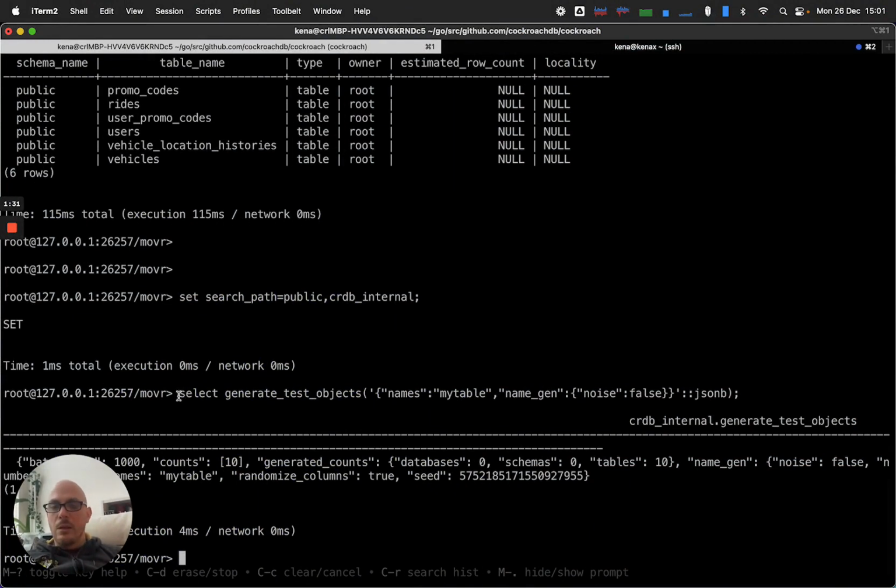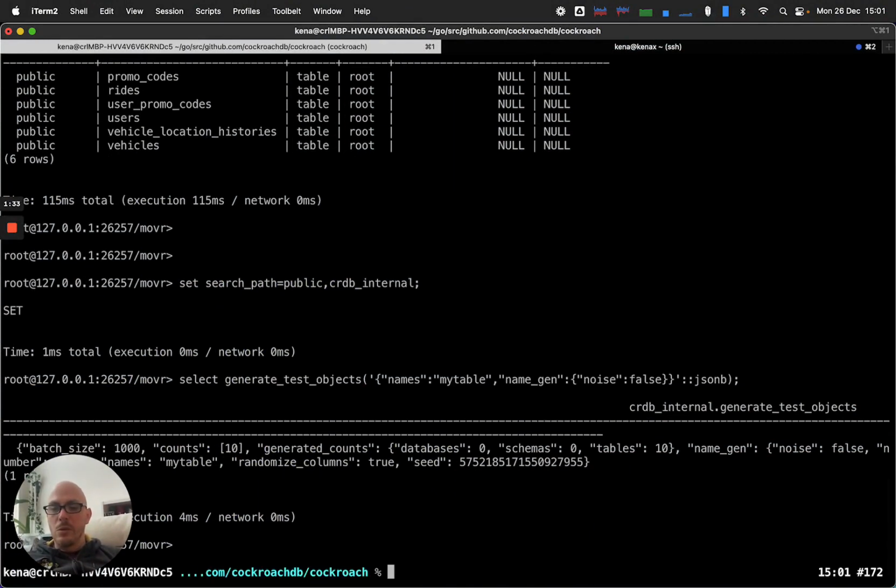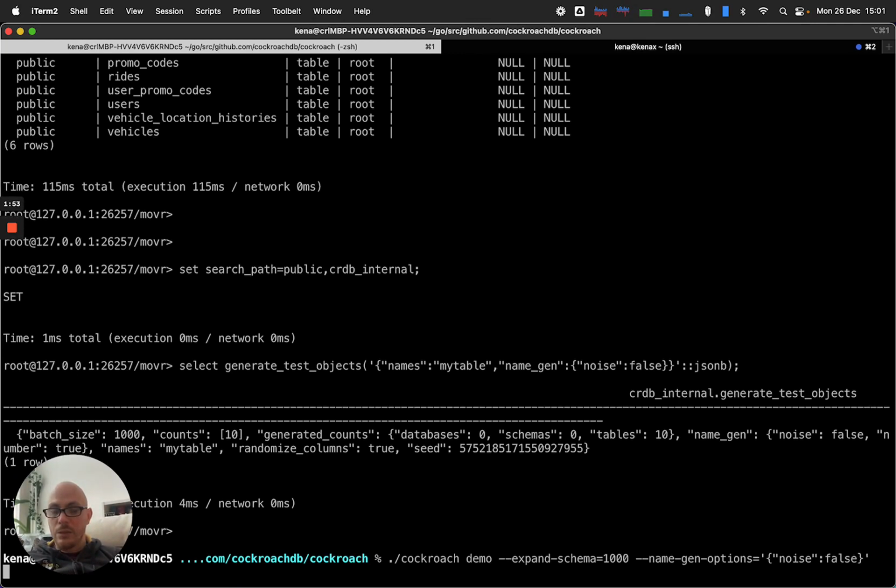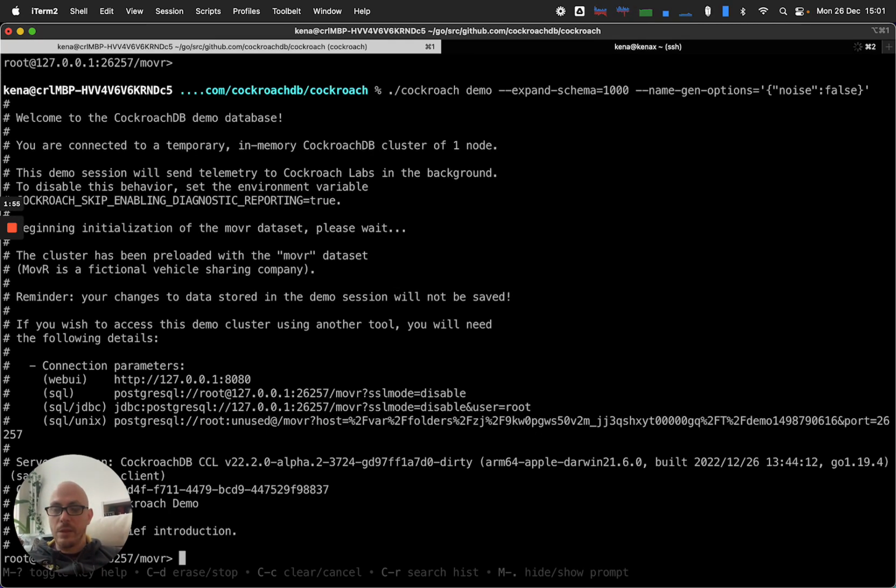This facility here is also integrated into demo in a more powerful fashion with this argument, expand schema. Let's say we want 1,000 descriptors. And then we're also going to disable the noise like I've done earlier, because we are going to talk about that in a bit afterwards.